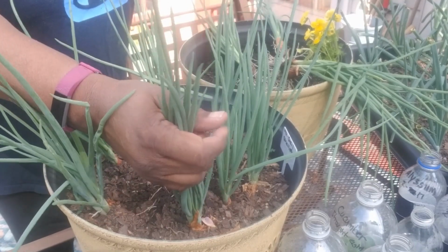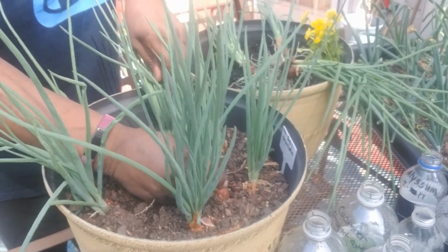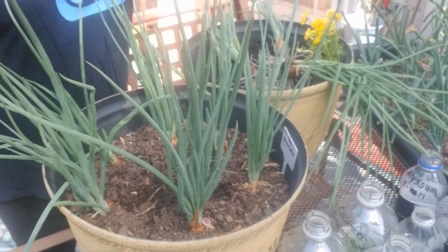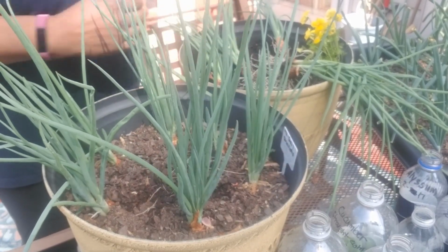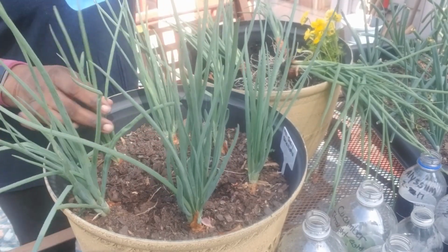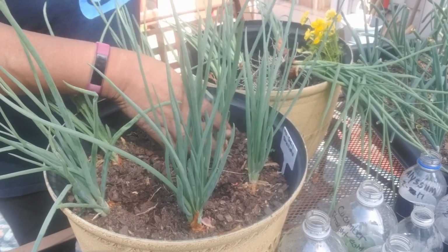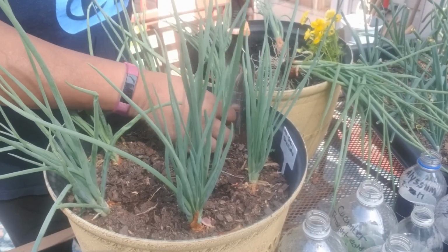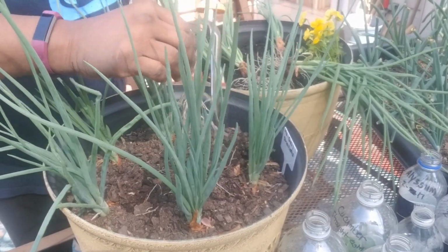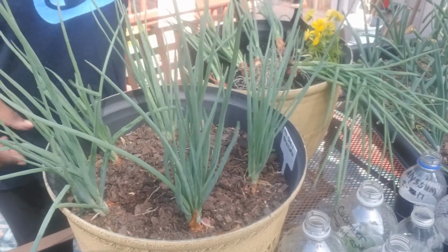Let's take one of these small ones. We'll take this baby one right here. Right here. Take that one. All right. Now I have a total of 4, and these are 1, 2, 3, 4. Should I take one more and have 5 in each? Yeah. Let's do that. Give this one some room to grow. All right. So we're going to have 5 bulbs in each pot.